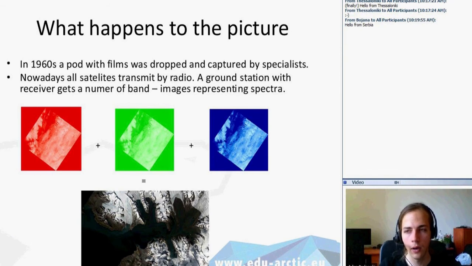At the very beginning of space exploration, every satellite was carrying a camera, which of course was not digital because there were no digital cameras back then. So a capsule with a film was simply dropped from the orbit to the Earth and caught by helicopters or landed in the ocean and was then retrieved. Nowadays, of course, every image is beamed down in a radio transmission to a ground station. There is a host of stations around the planet which have big antennas aimed at the satellites, and they receive their transmissions with images.